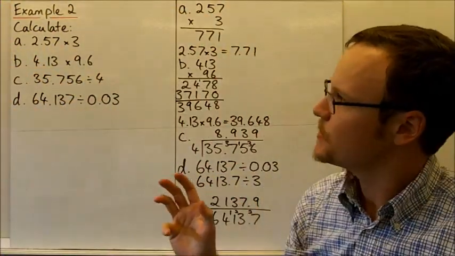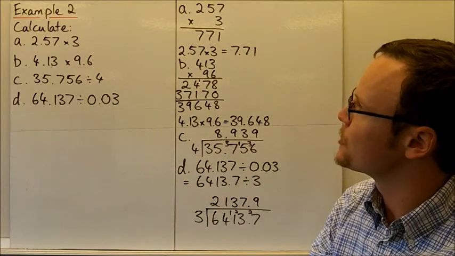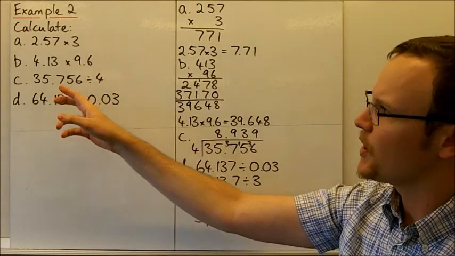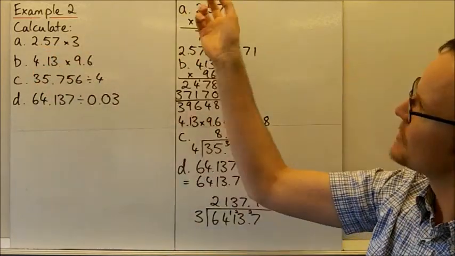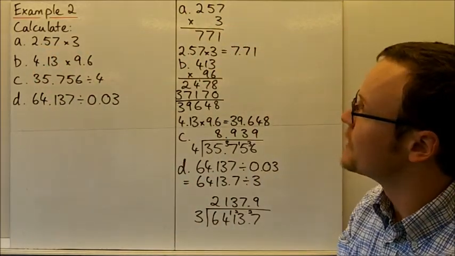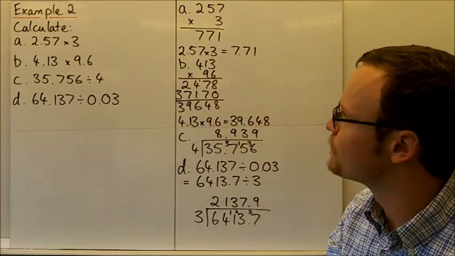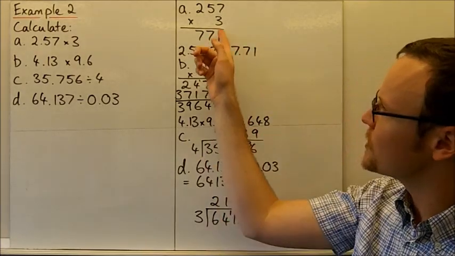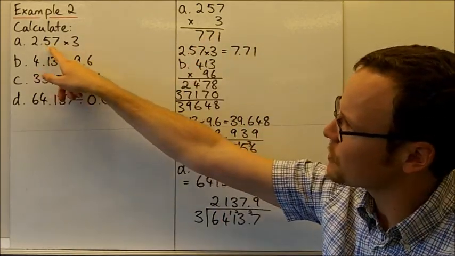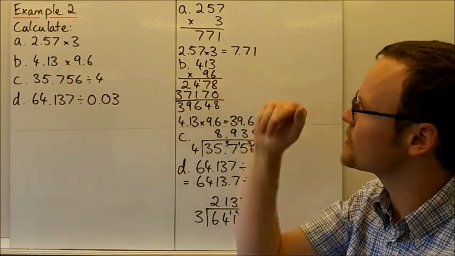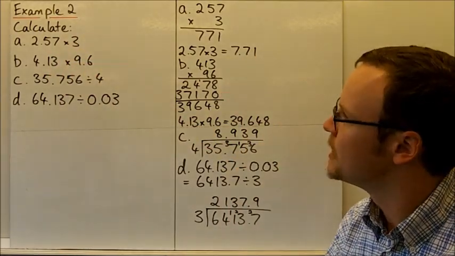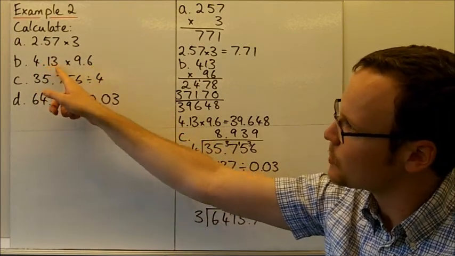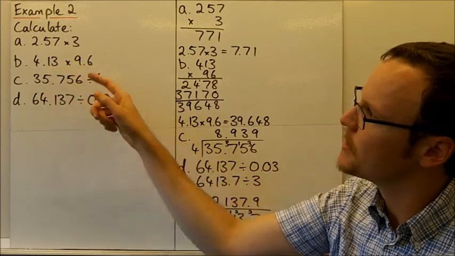Last example, here we've got 4 calculations to do. So the first one, 2.57 times 3. Let's disregard that decimal point. We're going to multiply this by 100 to get 257 times 3. And the answer to that is 771. Then, if we go back the other way and divide by 100 and shift the decimal point back, in our original problem we saw there are 2 decimal places. So we need 2 decimal places in the answer. The answer is 7.71.